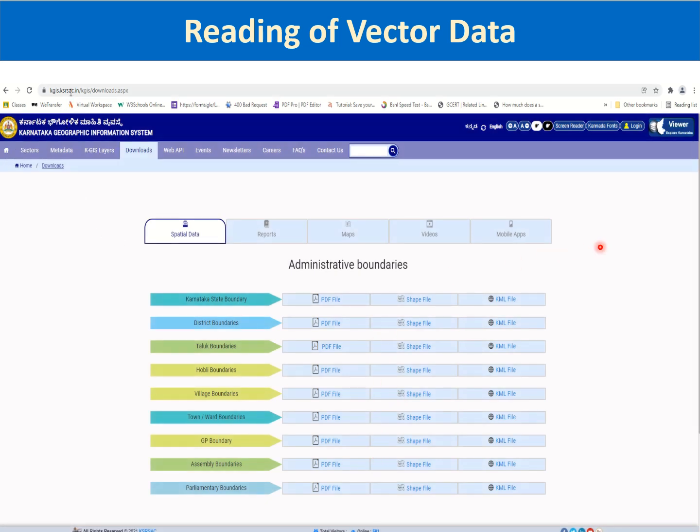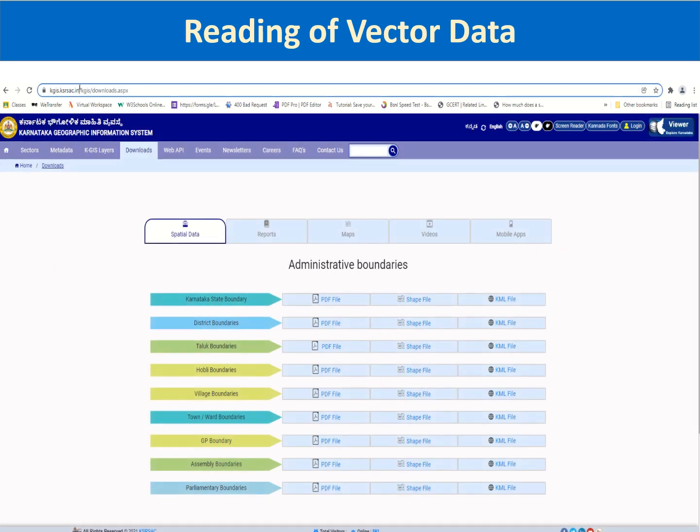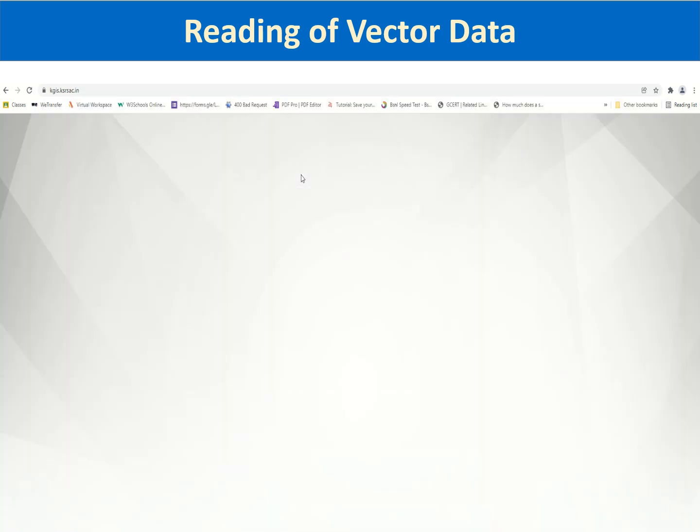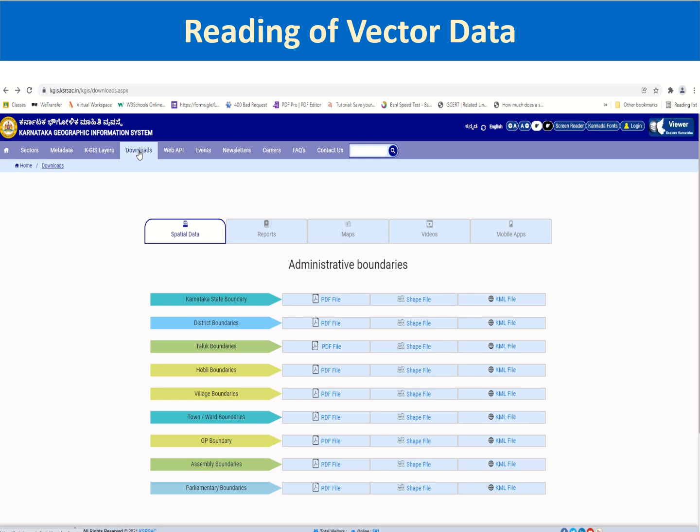Go to this website, kgis.ksrac.in. You can simply do a Google search, and then in the download section there are shape files of district boundaries, taluka boundaries, even village boundaries.